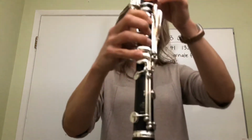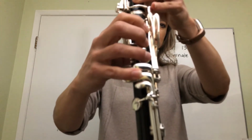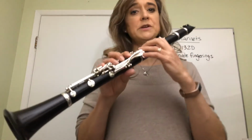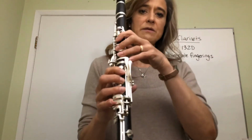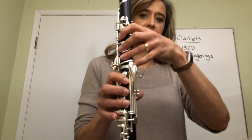Okay, and then C, the main fingering for C, it doesn't say alternate above it, notice, is just your pinky in that same spot as we had just talked about for B. Only B, of course, uses another key. Then the alternate fingering for C, which we haven't really talked about a whole lot, is you go to the long keys with your left pinky, and then the one that's closest to the C sharp key is the alternate C.